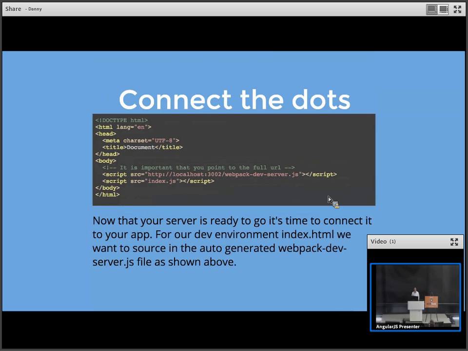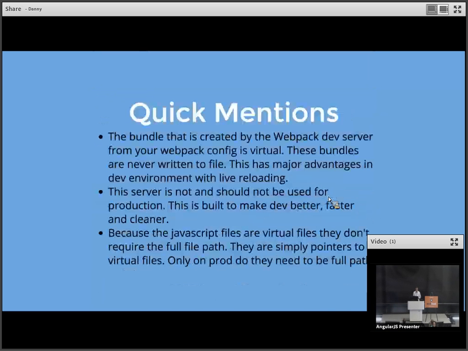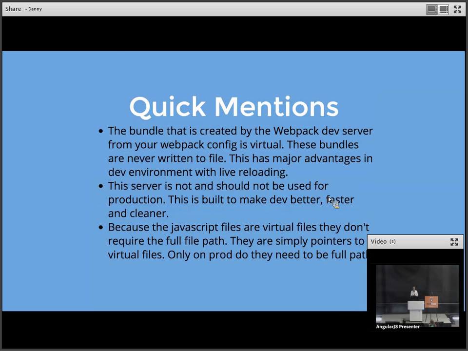Another really interesting thing here is that the index.js file is also virtual, and I mentioned this in the next thing here. So under the Webpack Dev Server, your bundle is actually never written to file. So once it's running, there's no way to go in and actually look at a file and see if it was built correctly. Everything is in memory, and this is done for speed. It allows them to quickly hot swap out any changes that are being made while it's watching.